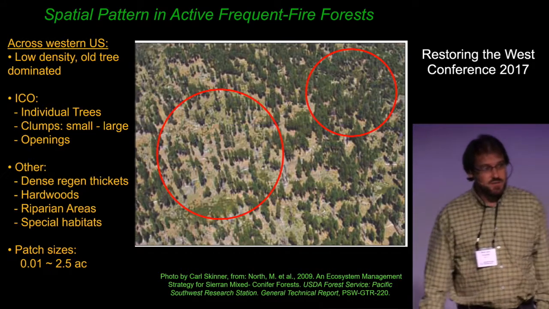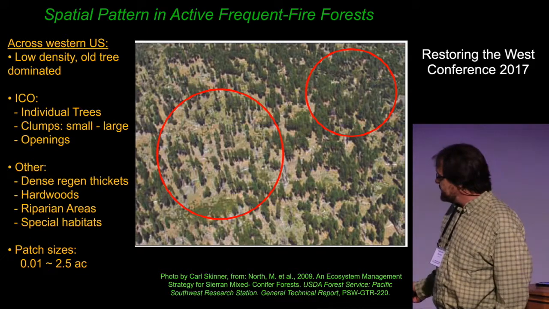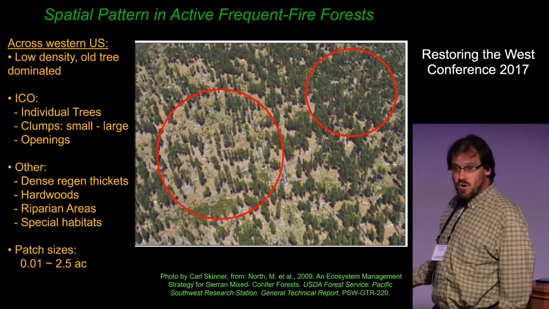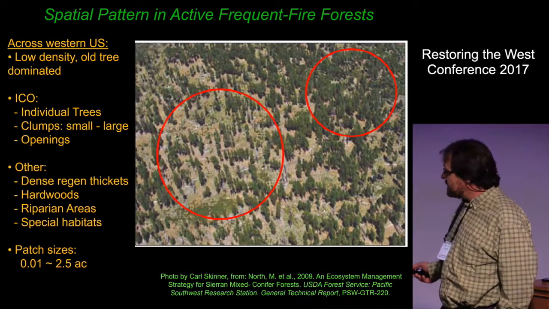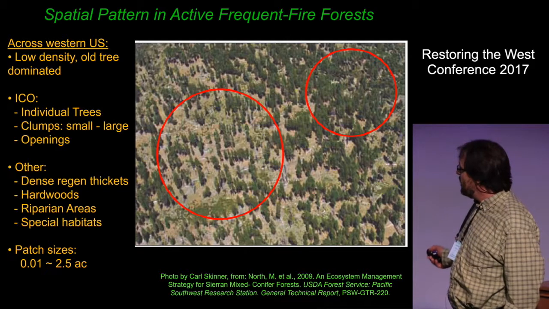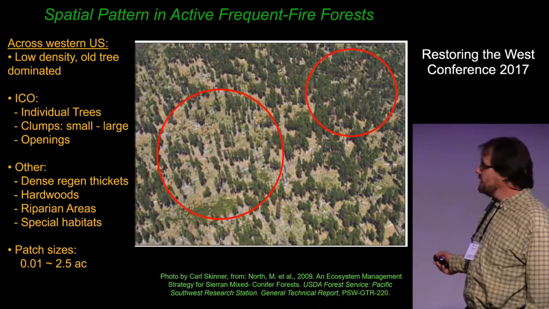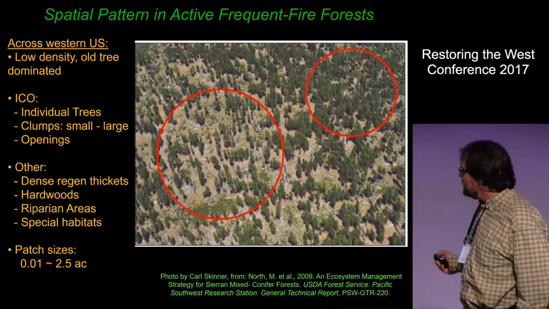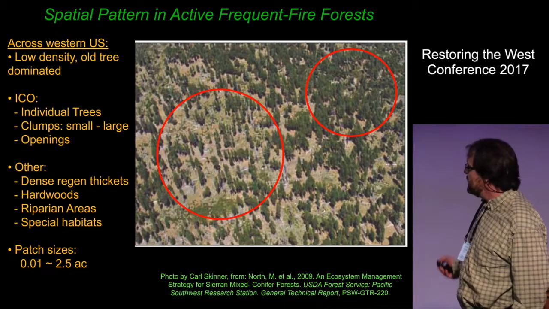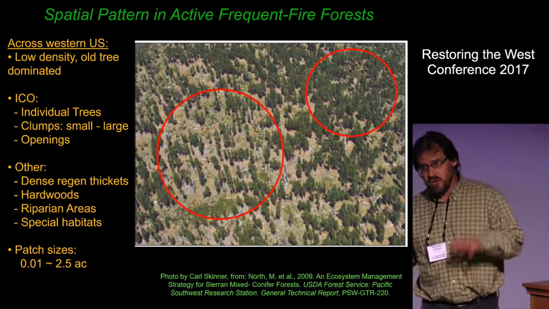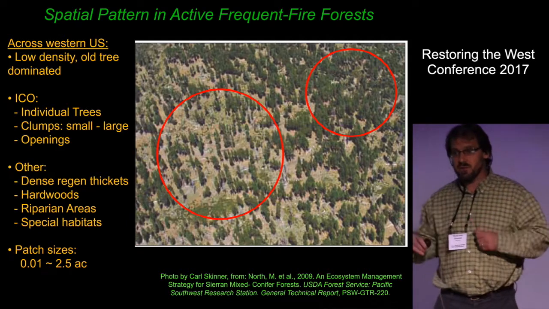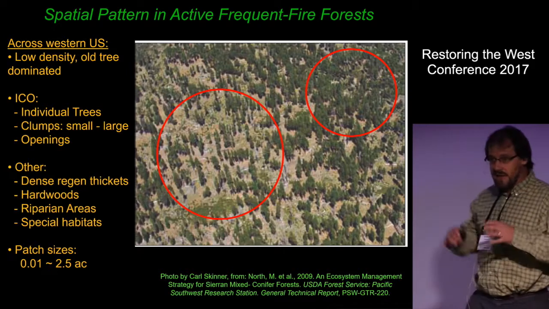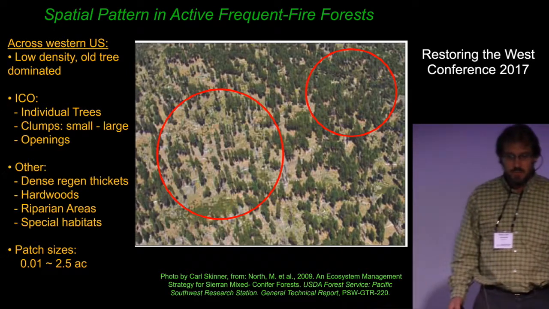And another thing that's interesting later is, we see a lot where you have these gradients. You have some parts of places that are much more open, still a lot of that fine scale clumpy gappiness in here, and then you move over and now it's denser over here. This might be topography or soil driven or past disturbance. You still have a clumpy gappy pattern here, but the density is higher. And so again, I think there are two levels of variability we're talking about: this fine clumpy gappy individual tree, and then more of that tree neighborhood or patch level variability.